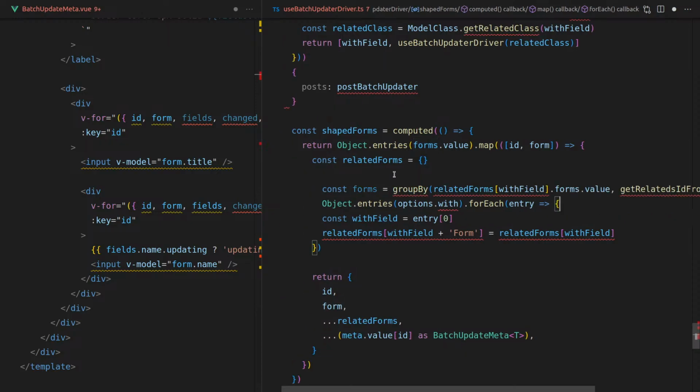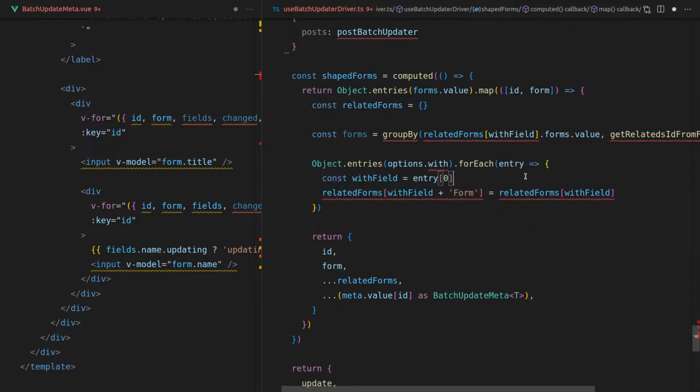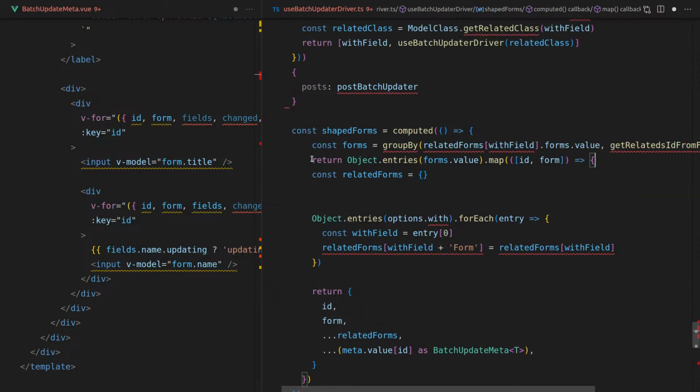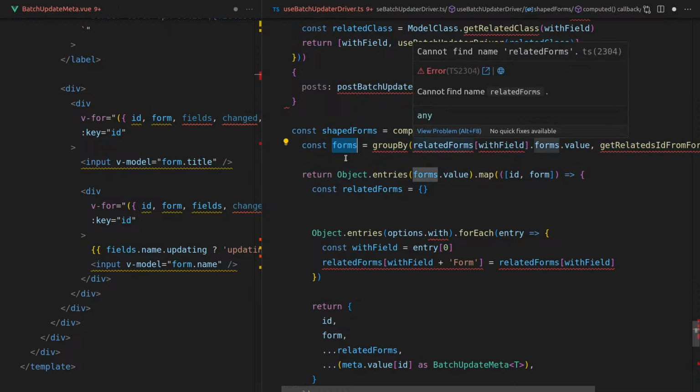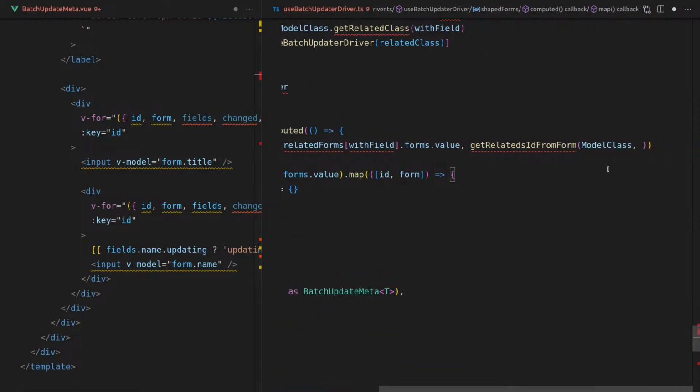But this would actually sit outside of that entries loop, because once you've done the grouping, you can then just use it for each one. It would actually sit outside of there as well. It would probably sit in its own computed now that I think about it. So all of that would sit outside of there. Okay, so let's get rid of all of this logic and just look at what we want to end up with.